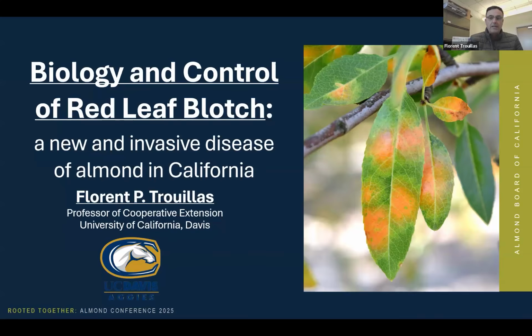Red leaf blotch is new to California. 2024 was the first detection. And so today the goal of my talk is to provide a general overview of current knowledge on red leaf blotch. We have conducted about one growing season of field research, so we have a lot of research updates, and then we also have general knowledge coming from Europe. So the goal of my talk today is to present a summary of the latest knowledge we have on red leaf blotch for California.